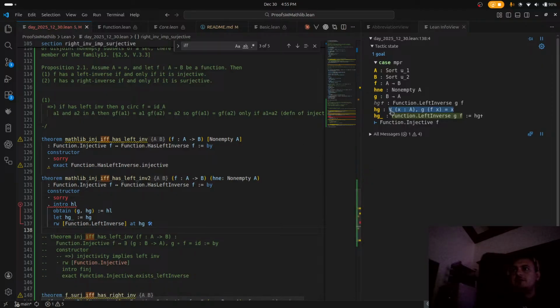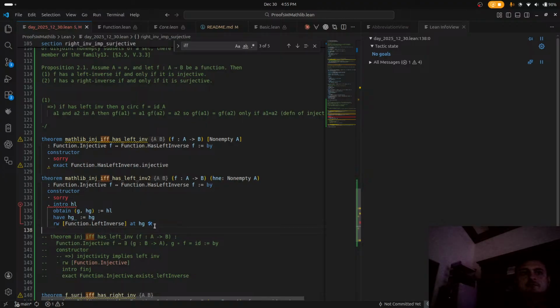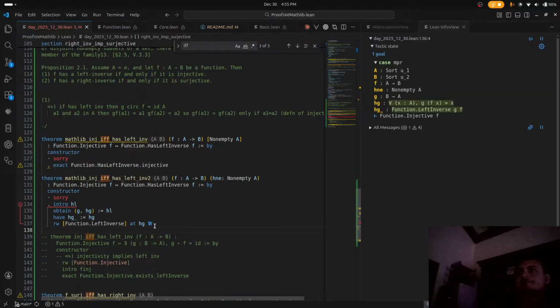And then I don't know what this is about. Wait, actually, this doesn't seem right. I think what we want is we want to have here... So now HG is the definition of... So can I do now if I have something like this?